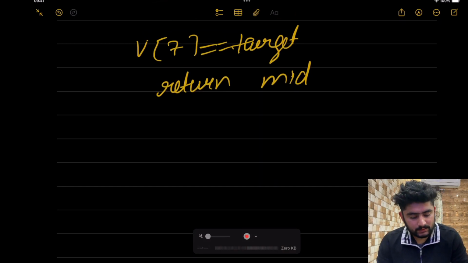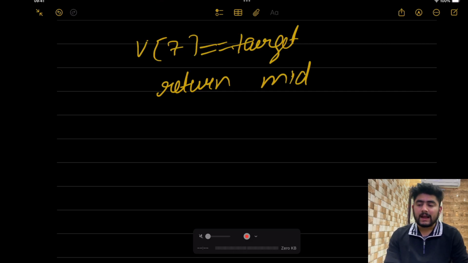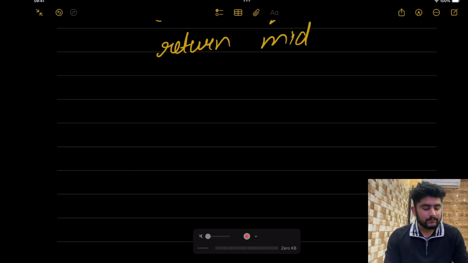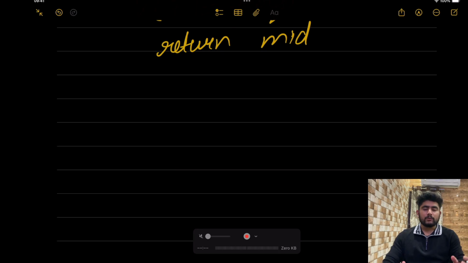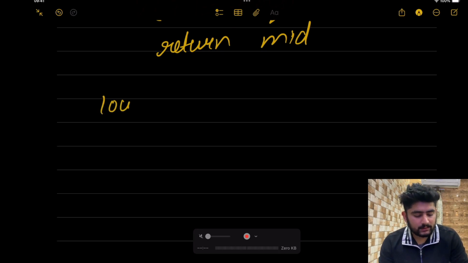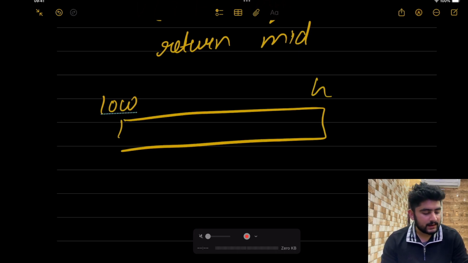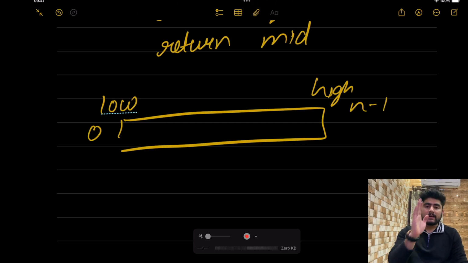But there is one case: if the value is not present, where do we have to stop our checking? Low is 0 and high is n minus 1. We can divide our array into two parts.